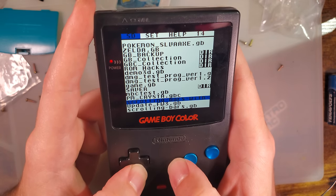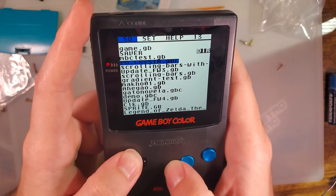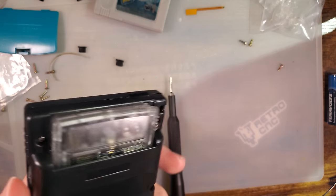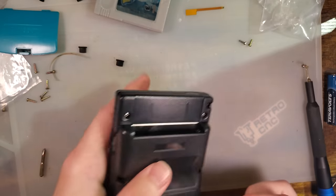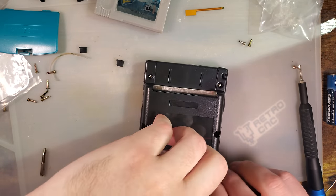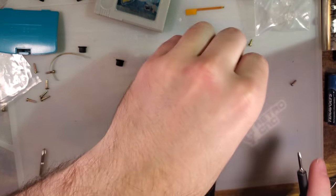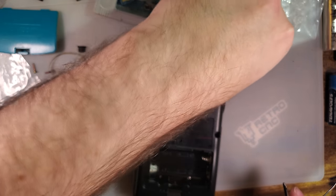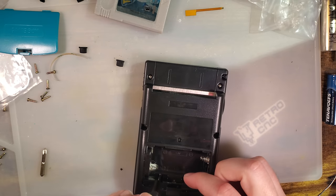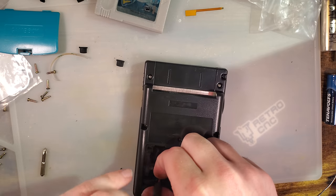And I don't think we need to test anything else while we're here. Nah. Let's move on. Alright, so I'm going to pull it apart again because I want to install this the proper way. That is to say, with the button controls and the touch sensor. So I need to pull it all apart again. So far, though, I am very pleased.